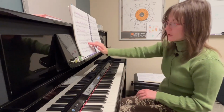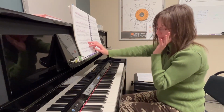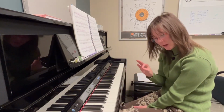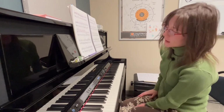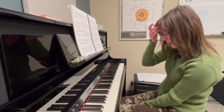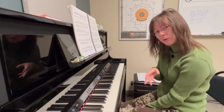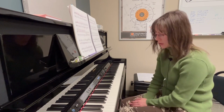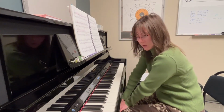Now what I did there, you heard there was this blur of sounds, and then partway through, those sounds faded away until you could just hear the single notes. So what I did there is I very slowly, each note lifted the pedal just a tiny bit more. And if you've got a quite good quality pedal with your electronic piano, you'll be able to lift only partially, and it will release the notes a little bit. Or if you have an acoustic or grand, you're going to have the same effect. You might not have that effect with a lower grade electronic pedal.